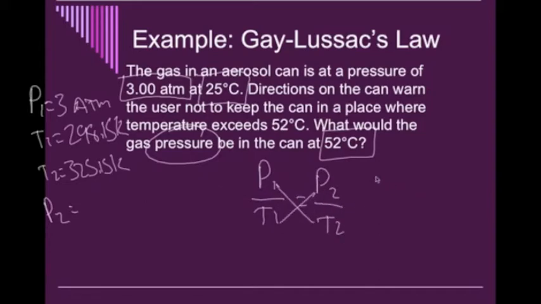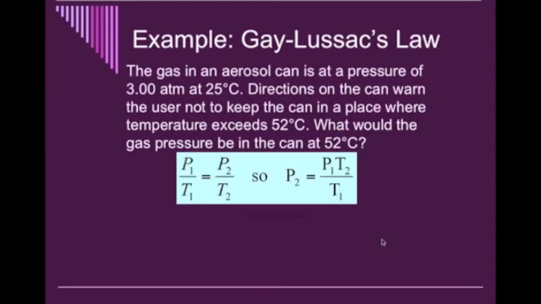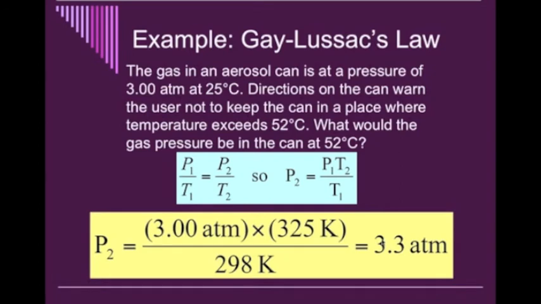We're going to get P1 T2 equals P2 T1. And we're solving for P2, so we would just divide by T1. And T1 would cancel out, and we would just plug everything in from here. Written on nice and neat, it will look like this. And we should get an answer of right around 3.27. If you round the significant figures, it's 3.3 atmospheres. You see that our Kelvin temperatures, those units will cancel, and we're left with the unit of atmospheres.